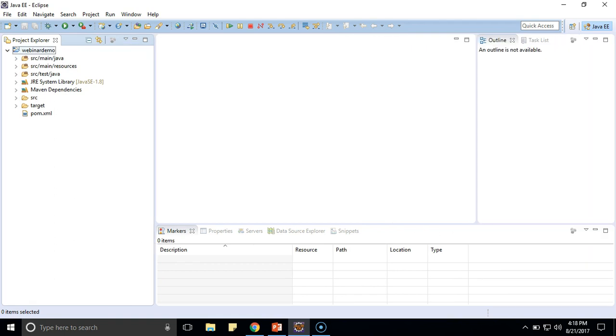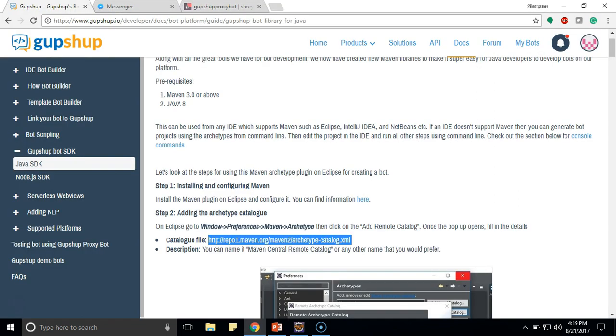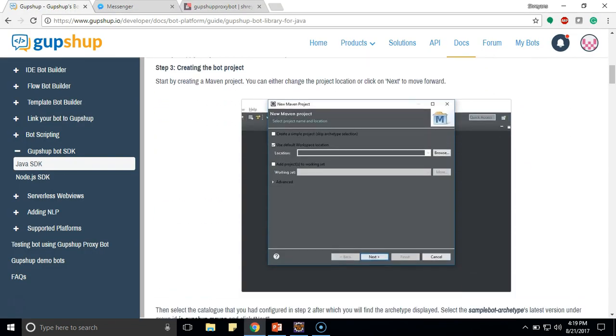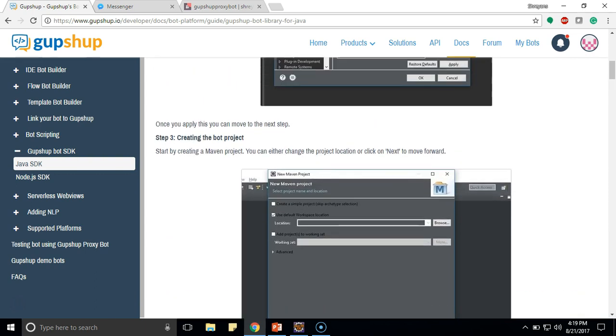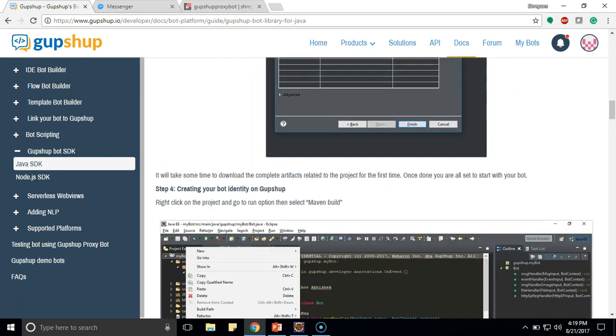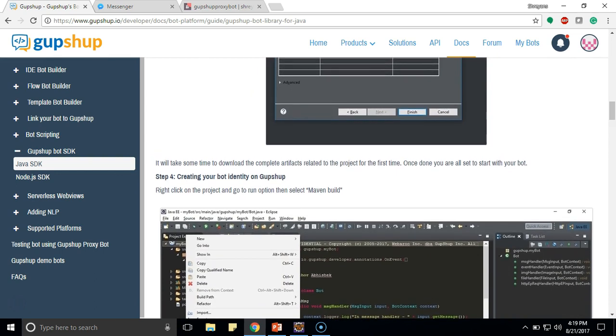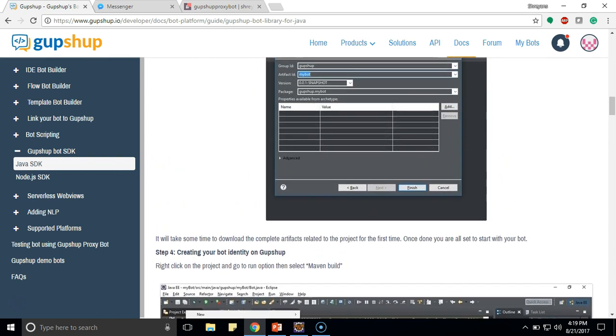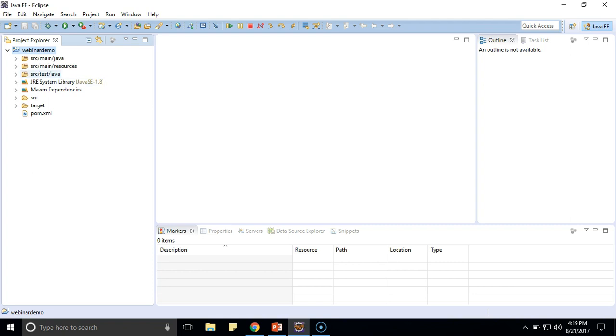So we have the project set up here. You can see different folders and everything. On the documentation front, so far what we have done is we have completed steps till 3, creating a project and everything. So we have set up the project, and the next one would be creating your bot identity. But before that, we will look at the architecture of the project.